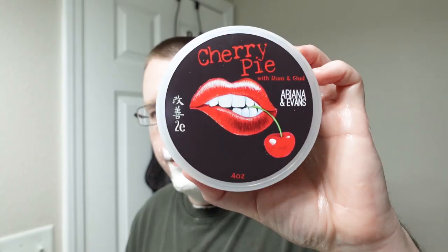All right, so let's talk about the scent of Ariana and Evans Cherry Pie. Cherry Pie with rum and oud. There's other notes in there that you might have seen at the beginning of the video. But it says cherry pie, but in my personal opinion, it smells a lot more like grenadine, to be honest with you. It's a very animated scent, which is my way of saying that it's not the most authentic smelling thing in the world.